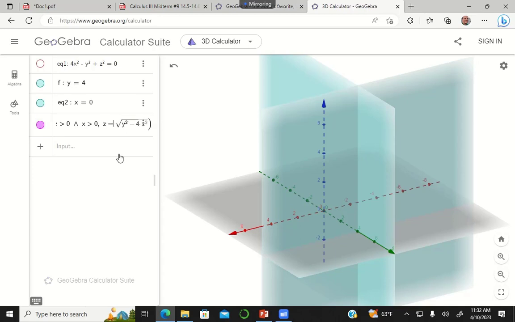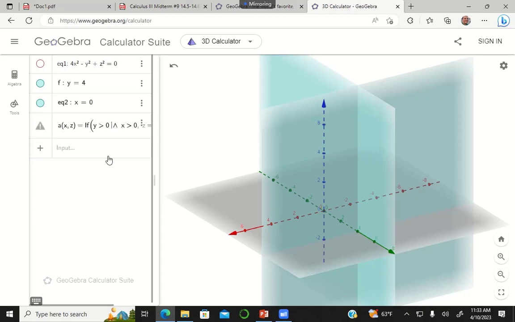Why did I get away with my z equals? So maybe I can't say z. Maybe I have to say the square root of, shoot. Because GeoGebra is really difficult to use, in my opinion. I wish it were easier. Come on, let me select stuff. Okay, we're trying again.